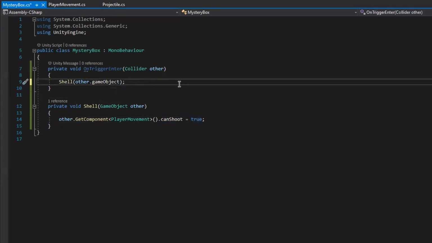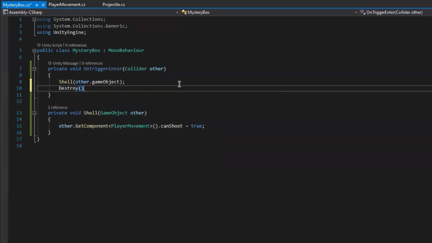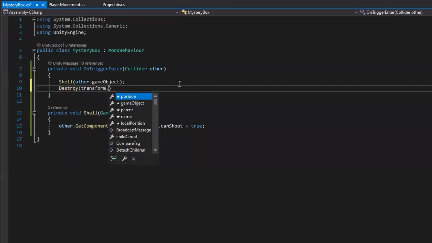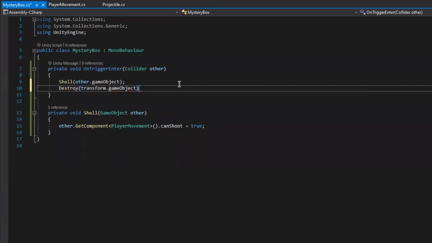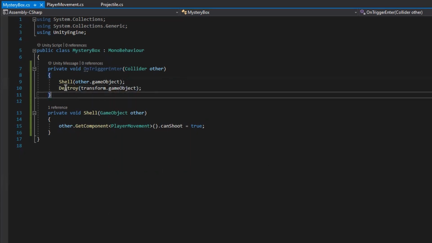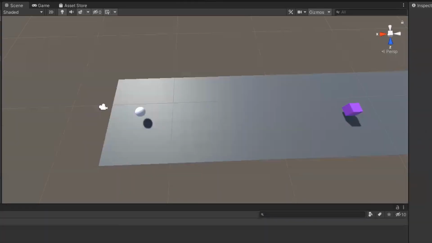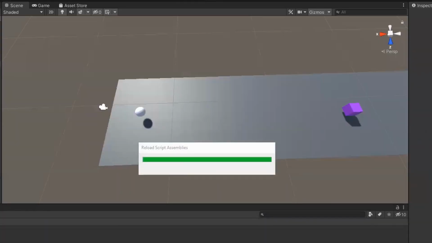But another thing we want to do is destroy. I'll be pasting this code, no worries. So what destroy does is it removes it from the world space. So we're basically saying destroy my transform component, or destroy my transform's game object, and that would be the mystery box itself.